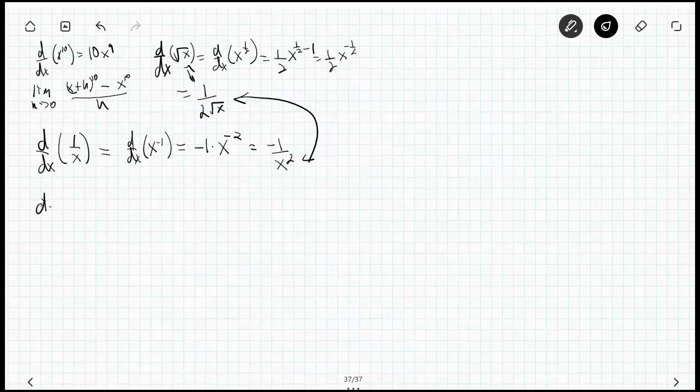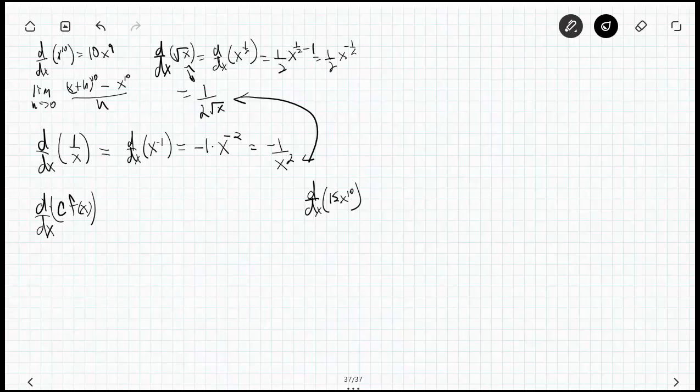Now, here we go. We're coming up with another rule. What if I want to take the derivative of a constant times a function? All right? In other words, we can take the derivative of x to the 10th, but what happens if we want to take the derivative of, I'll put it over here, 15x to the 10th? Well, I don't have a rule for that yet. So that's what I'm going to make right now.